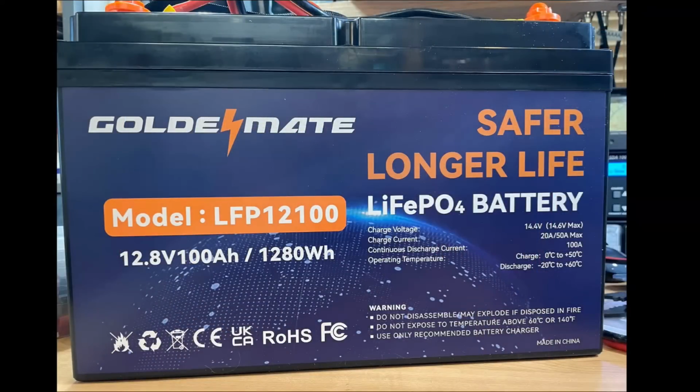Okay, so this is the battery that they sent me, and I'll make a disclaimer right here. They sent it to me for free. Okay, and this is about a $300 battery. The part that you see up in the top here is the battery management system, and then this down here is the actual battery pack.